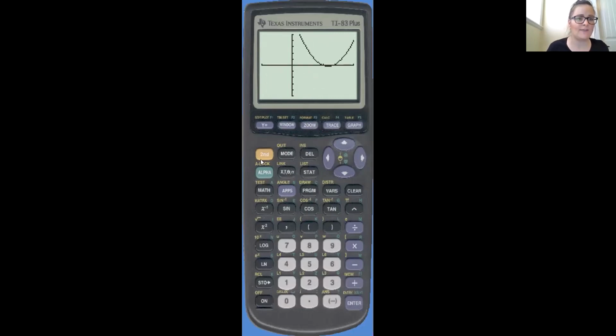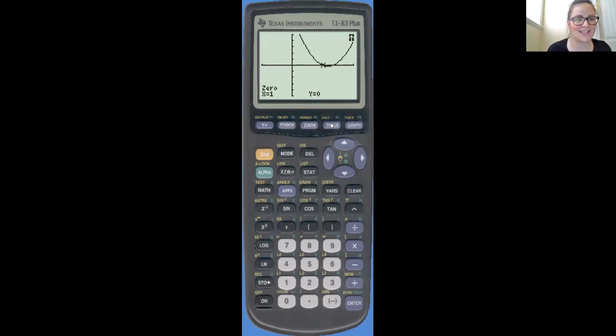All right, so now to find my x-intercepts, I go to the trace. I want my zeros, so I'm going to go left bound. I'm going to hit enter. I'm going to go right bound, enter, hit enter, and it's going to tell me my first zero is where x equals 1. I don't think you can see my other screen, but I wrote it down on my notes. I'll come back to that screen again in a second.